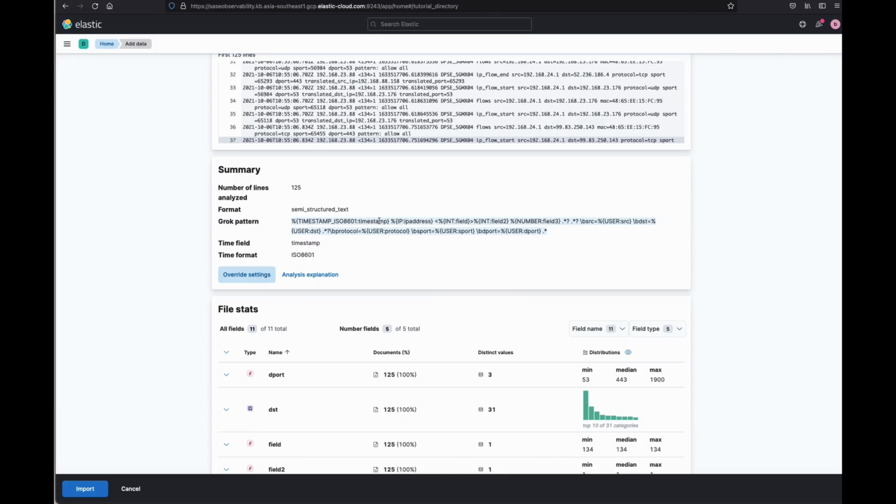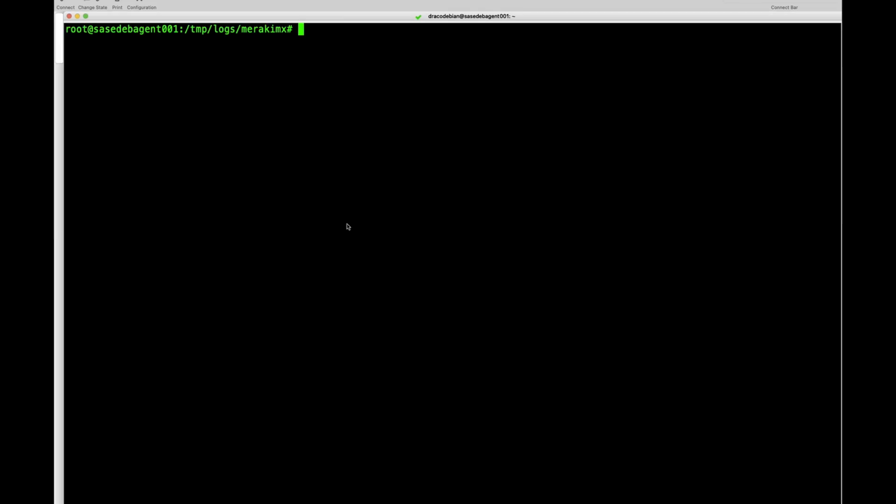When we go into the next section on how to import the index, we'll use the custom pattern that we have done as the base for the import later. Once we've gotten the Grok pattern, we can go back and modify our configuration file.